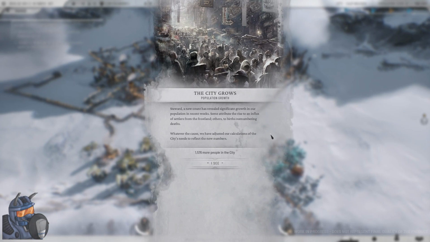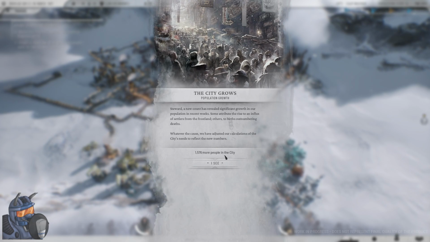The city grows. Population growth. Steward, a new count has revealed significant growth in our population. In recent weeks, some attribute the rise to an influx of settlers from the Frostland, others to births outnumbering deaths. Whatever the cause, we have adjusted our calculations of the city's needs to reflect the number. Oh god, and everything goes up. You gotta be kidding me. I mean, of course it does. Okay, so good and bad.